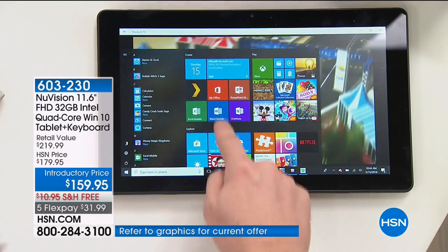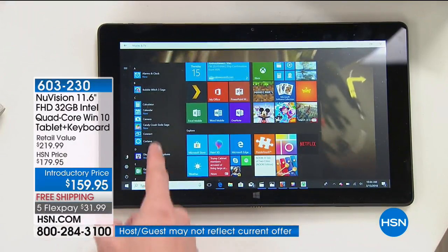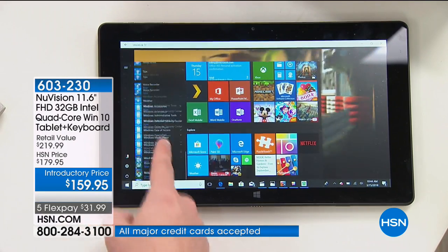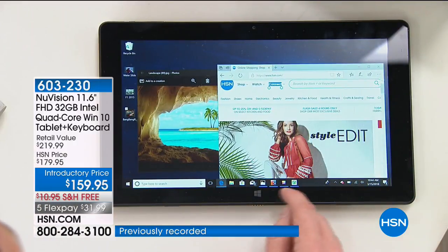So over on the right side, these are all my favorites, whether it's checking email, getting online, accessing my photos, all my favorites are right there. Over on the left, that's every program I've ever stored. And with 32 gigabytes worth of space, I can download hundreds and hundreds of apps that are on there. But the other great thing about having this is that it's really so fast, so efficient.